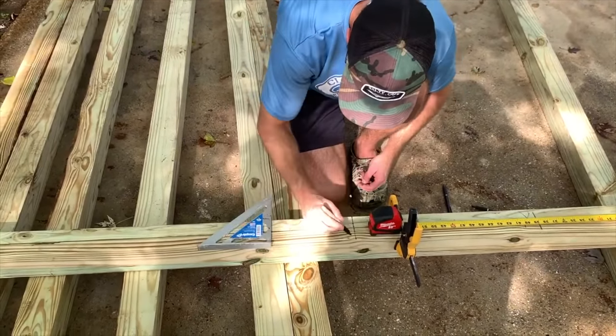After developing a front wall framing plan based on the length of your door and also the overall length and size of your shed, cut all of your 2x4 studs to length. After cutting all the 2x4s, let's put them in place.